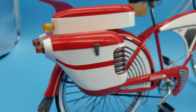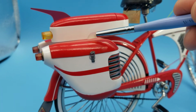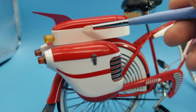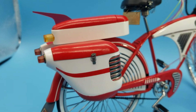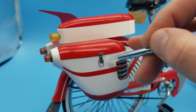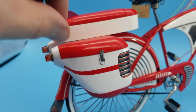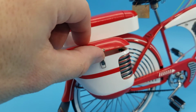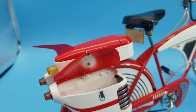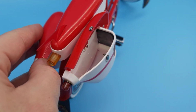to open these, what we do is they're magnetic, and then there's magnets in the lid of the saddlebag, so that when you open it, it somewhat softly attaches to the rear compartment so that they can stay open. So you're just going to pull the latch down. Switch hands here just so I can hold the phone the right way. And then you open up the lid. And there we go. Stays open. So if I were to shake the bike around a little bit, that lid's not going anywhere.